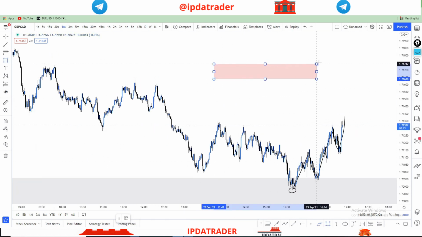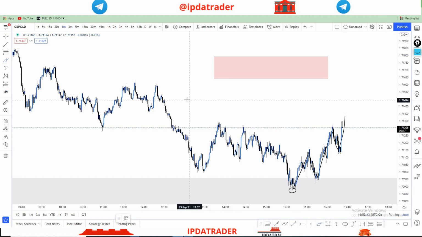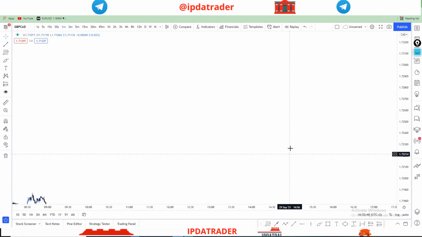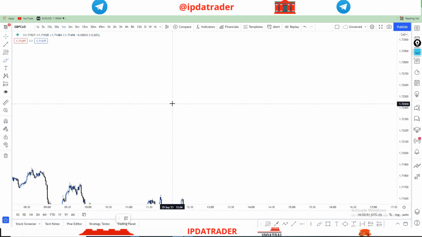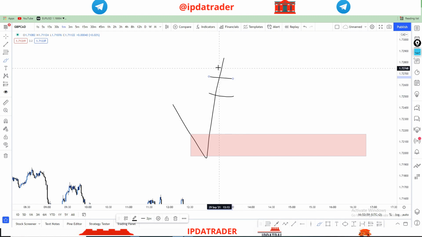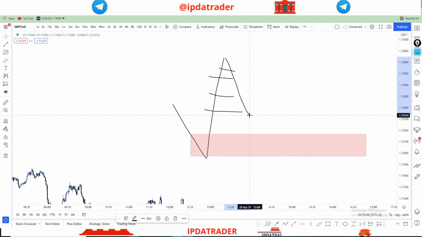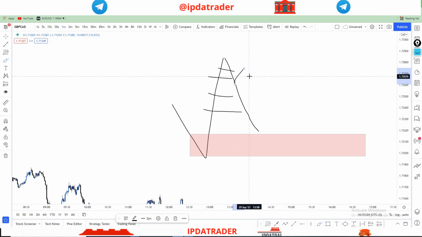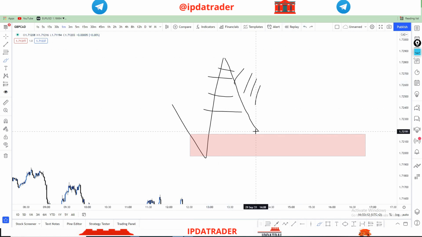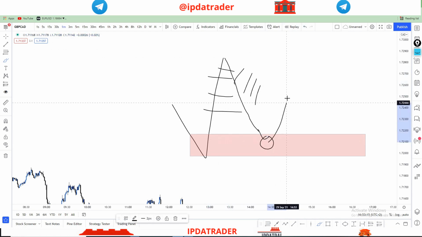If we draw it out like this, this is your POI. Let me do it better. Let me remove this and we go to a cleaner zone right here. This potential up move, into the up move, you would have your zone here and you would see the imbalances on the way up. You would wait for the retracement, and you say to yourself, okay, we're being efficient now. We're offering sell side on a price point where we only had buy side. So now that we're here, I have a reason to believe that there could be a potential up move.